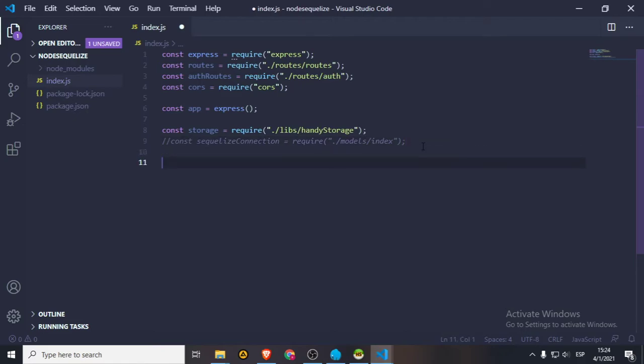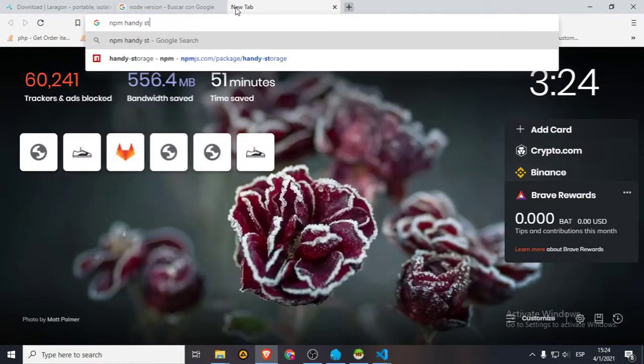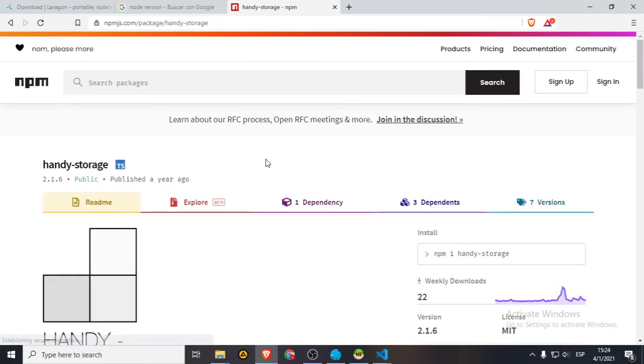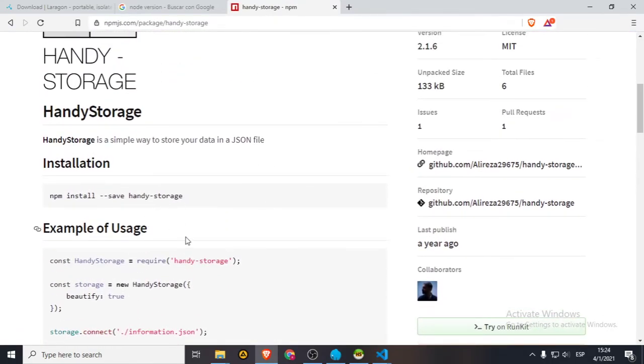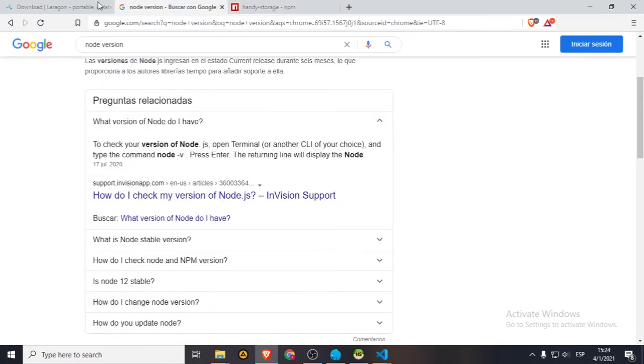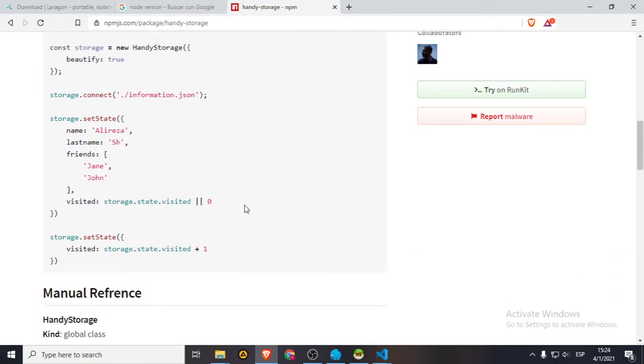And this handy storage is going to allow us to handle this similarly to something like a state.